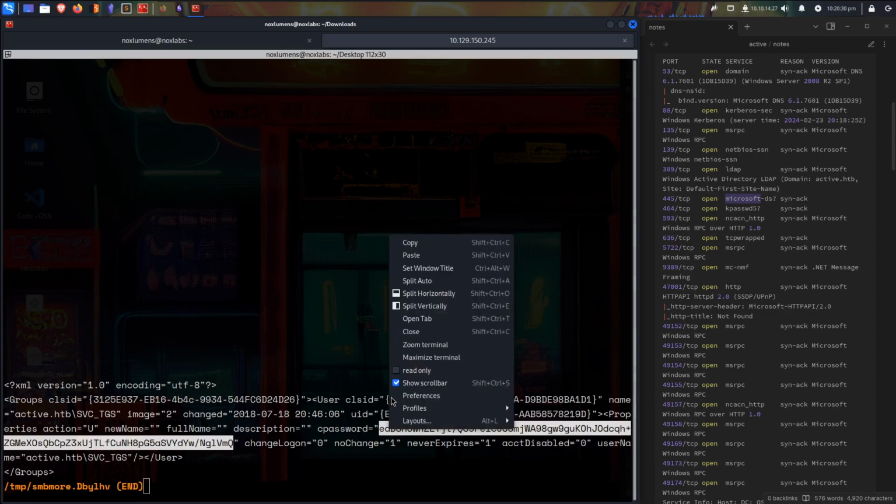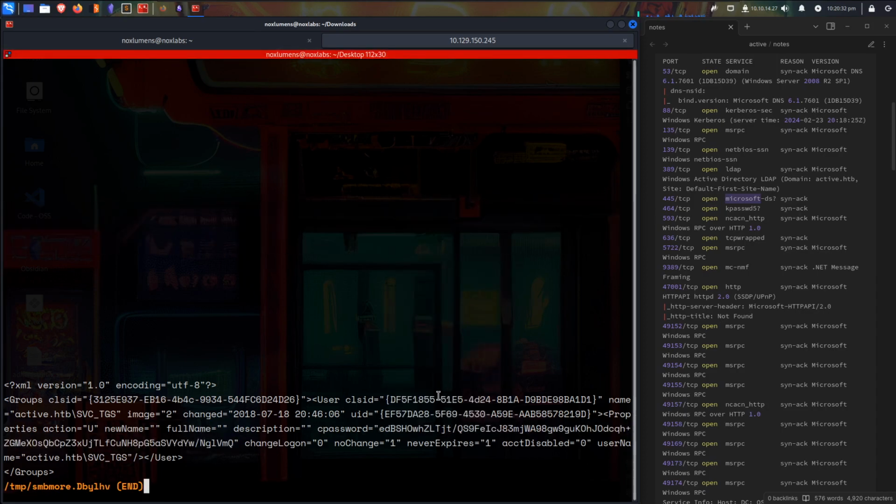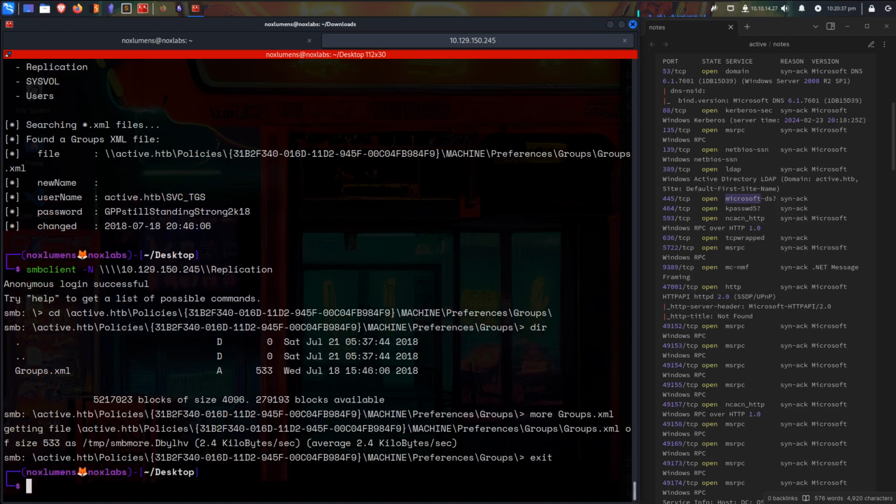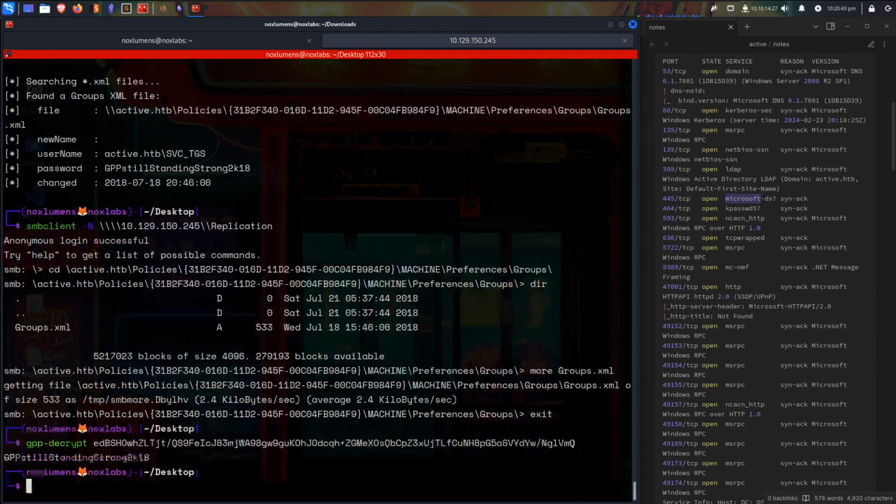We can take this and, using something like gpp-decrypt, decrypt it as well. And again, we're just seeing the same password.